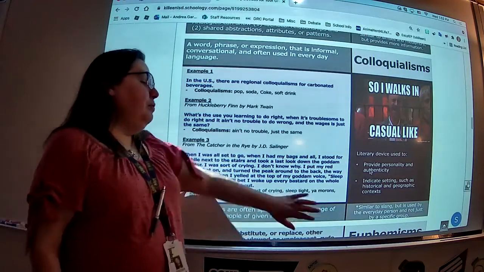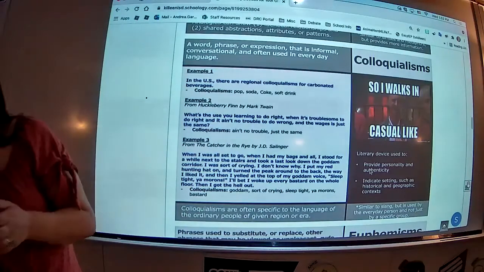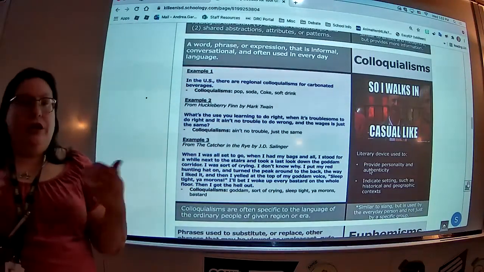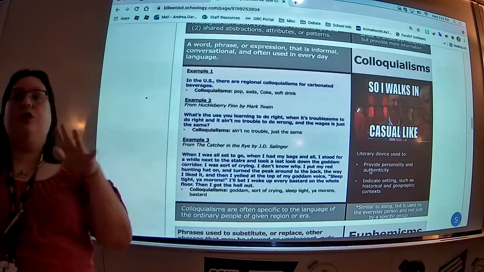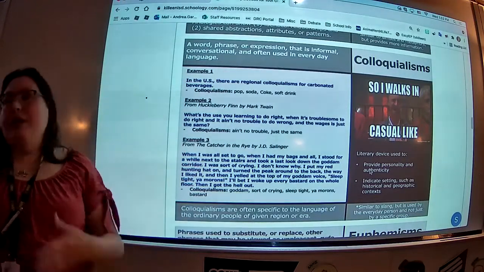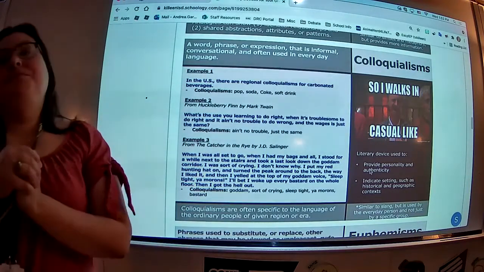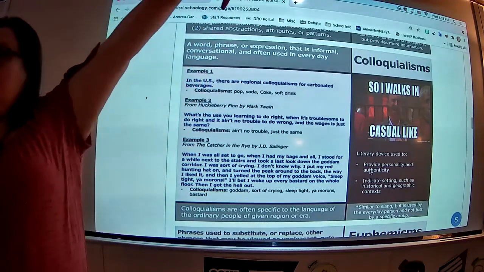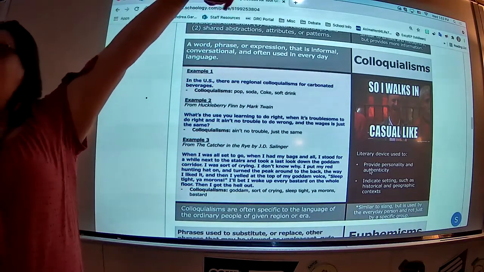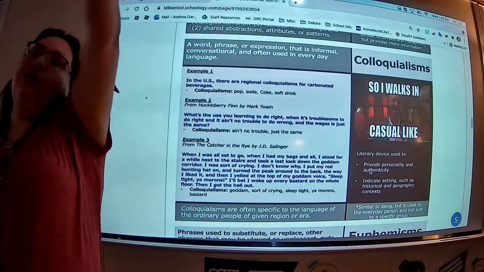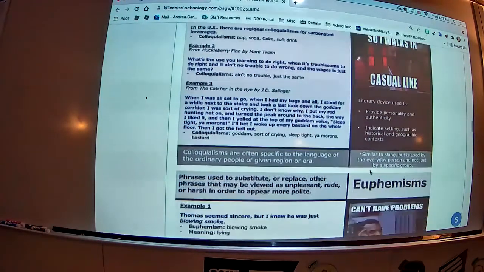So it is different from slang because it's actually understood by the whole region. There are a lot of terms you guys use that I may not understand, or your parents may not understand. That's slang. That's very relevant to your age group. Colloquialisms, everybody in the area would know about. Okay, make sense? So like when we're driving on the frontage road, do you guys know what a frontage road is? Okay, well that's not what they're called everywhere else in the United States. So we know what a frontage road is, like, oh, you're going to take the frontage road and go over there. That's a colloquialism.